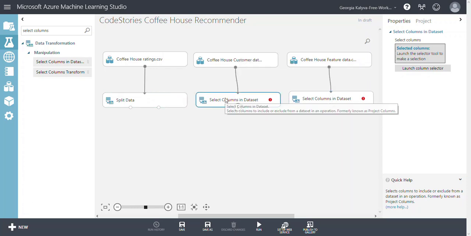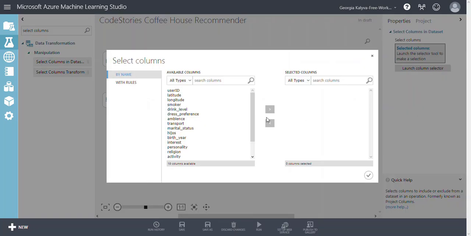From the first dataset, I have a lot of columns. Those that are of interest to me are, let's launch the column selector and see.